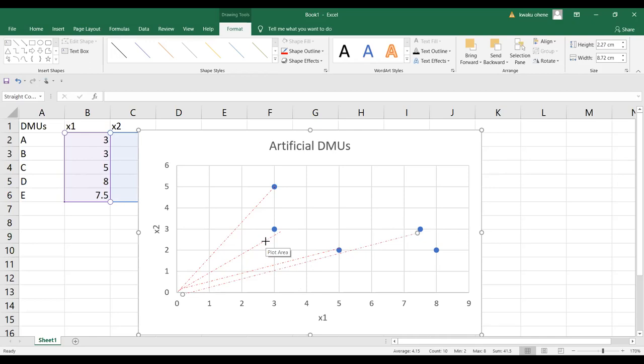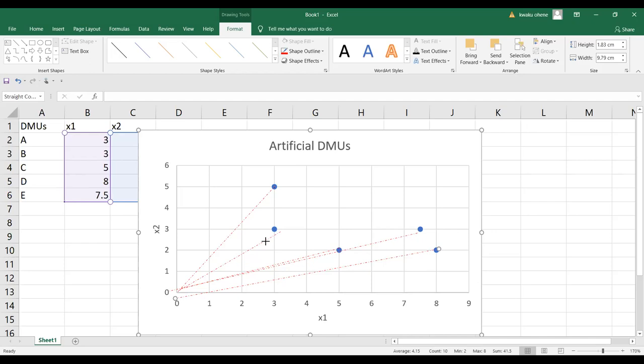You're following what I'm doing. You are moving all of them towards the origin. Then Control C again. Then you can now move it to the origin. And then finally, now drag it down to the last one here. And that will help you nicely to be able to draw the radial lines. Do you follow?